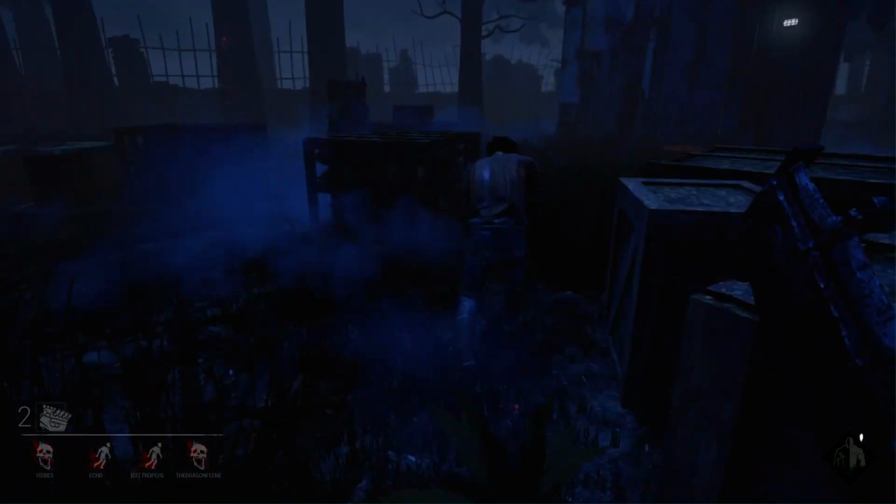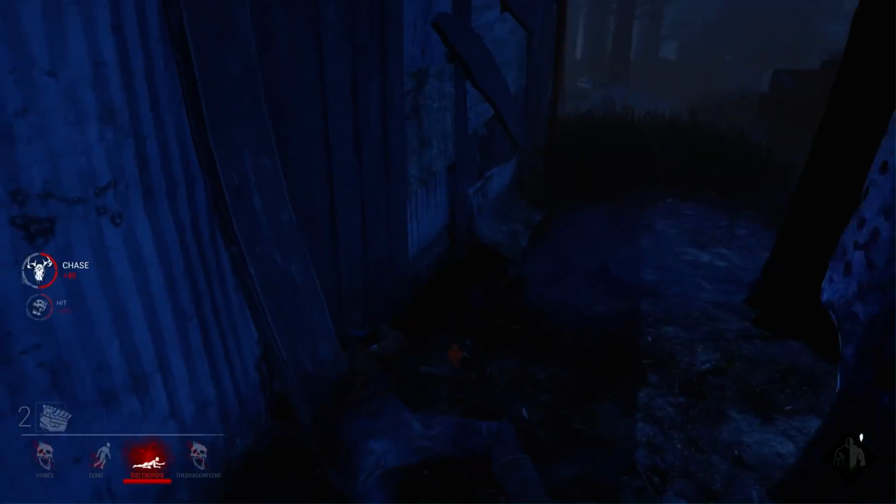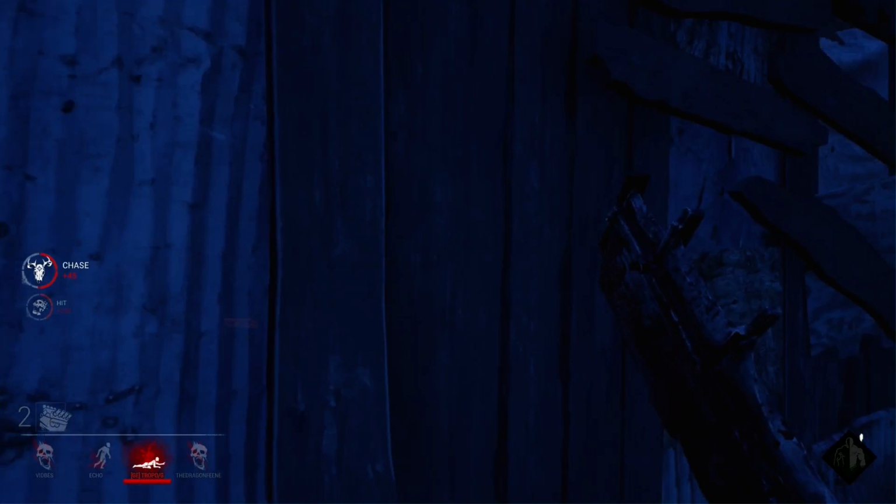So they're really trying for this generator. There we go. That one's going to go down. They were both injured, so I just needed to hit one once.